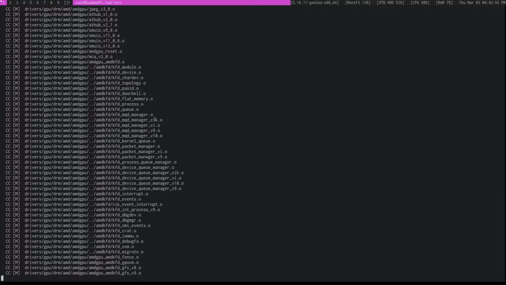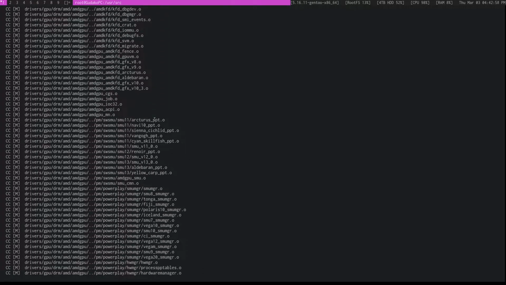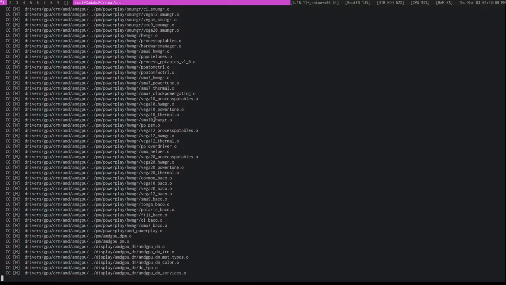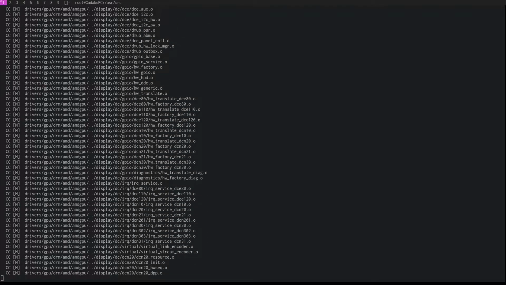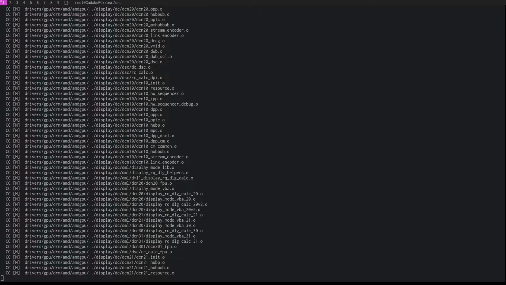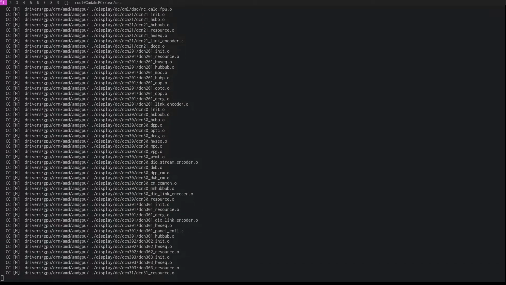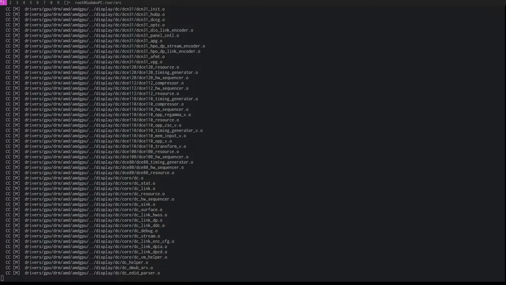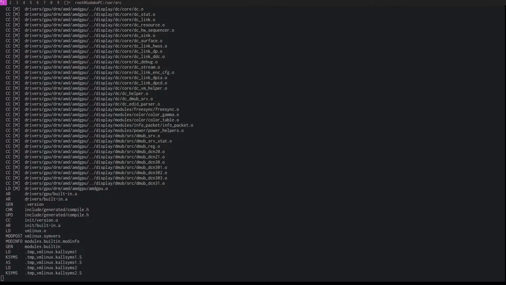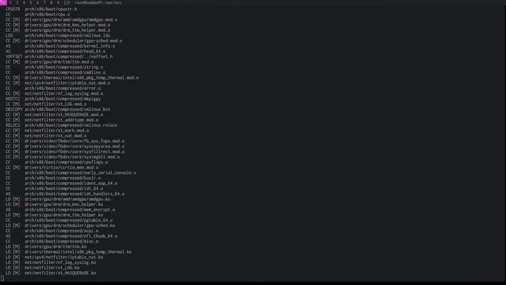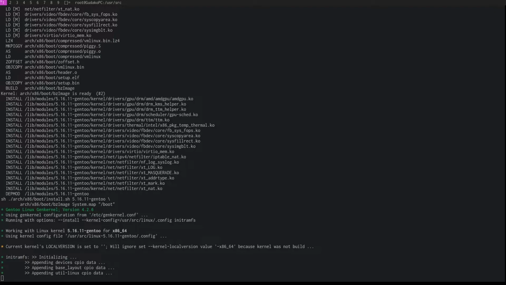Seeing that this is doing AMD GPU stuff, I think we're almost done with this kernel build. Hopefully after I reboot, it should load the other graphics card with the VFIO PCI drivers, so that it'll work.